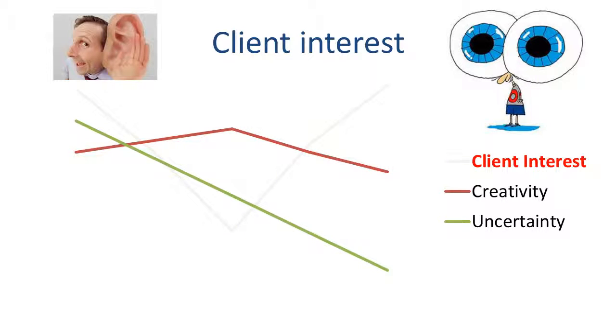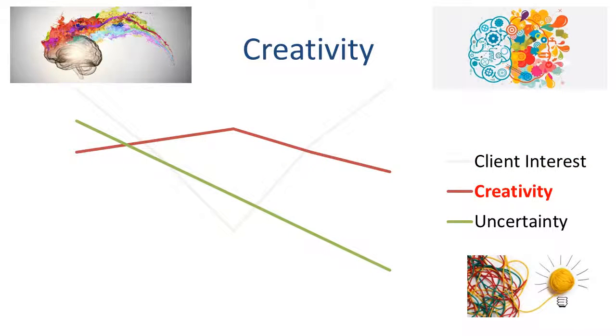Client interest shows the level of enthusiasm of the project's potential customer. You can see it on the screen like the letter V. It is on the top at the beginning, then it goes down to the execution phase. Then again, client interest grows because the time is close when the client will receive the project.